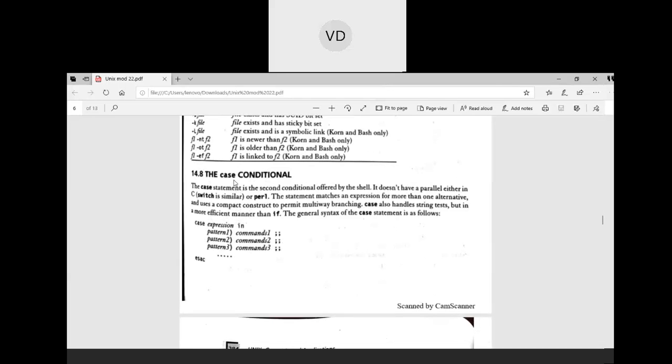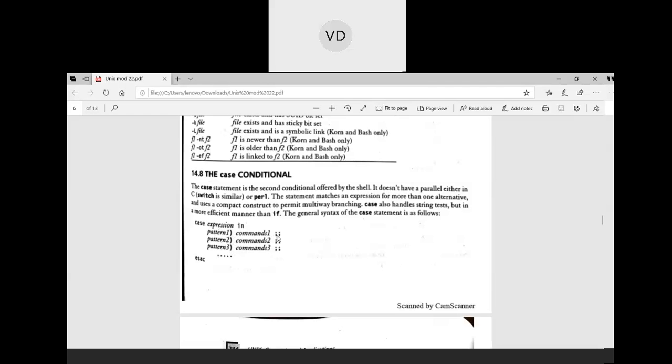Next, we have the case conditional. Like the switch statement in C programming, we can use the case condition for multiple choices. What is the syntax of case? Case is a keyword, followed by an expression, which is a string or a number. This is matched against the given patterns.